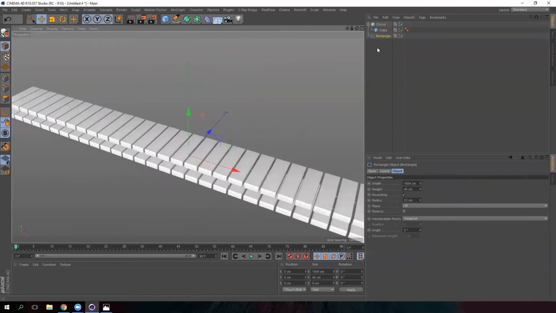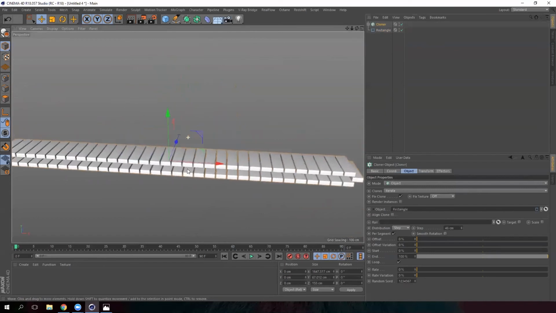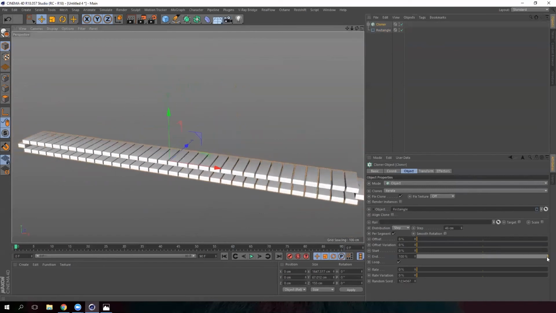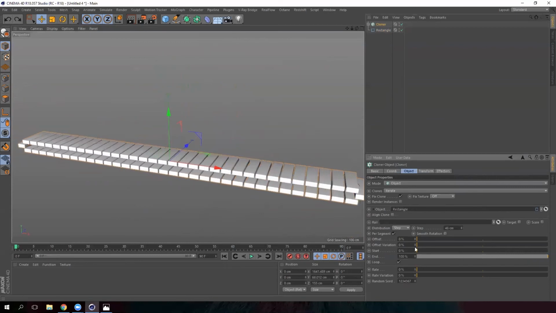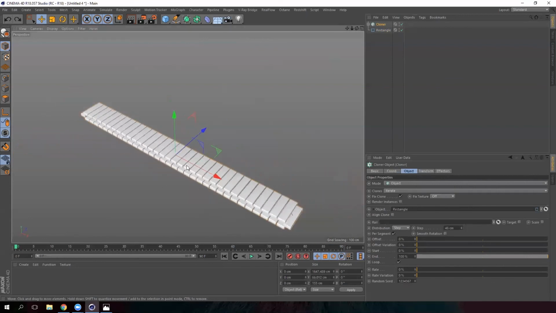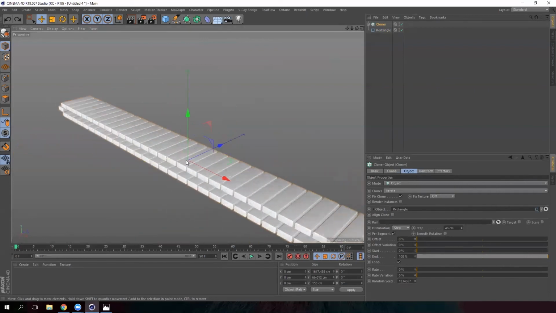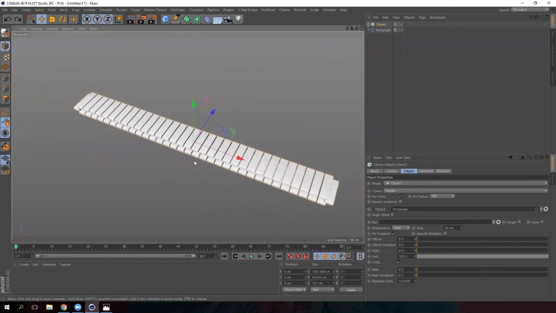You might wonder why we did the conveyor belt this way. It's just because it will be easier to animate it later on. For example, you can modify this option or give it a little offset. See how the conveyor belt moves? It will be so easy this way, trust me. And it's also good for you to get to know the cloner, which is one of the most powerful tools in Cinema 4D.